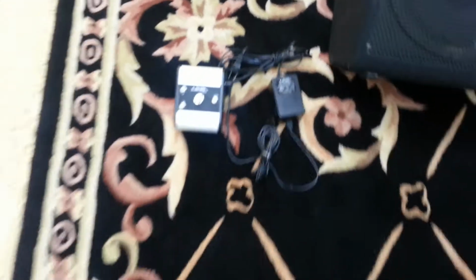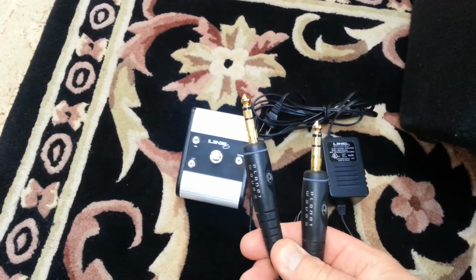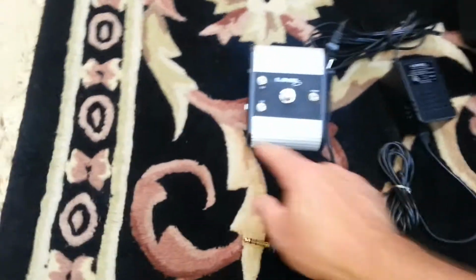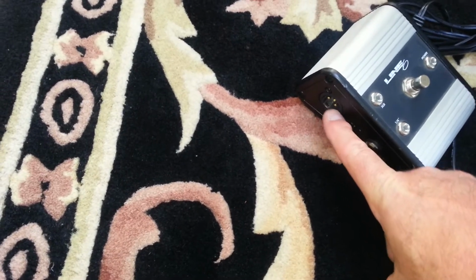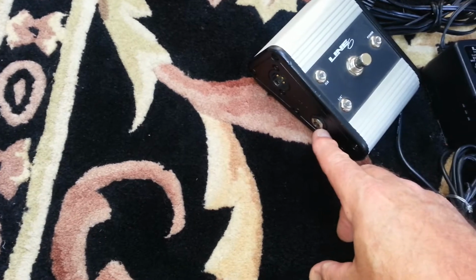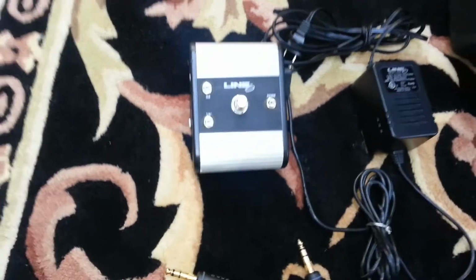And it needs a cable that is called a tip ring sleeve. And it looks like this. And then that puts power into the guitar. Then out the other side here, you have a quarter-inch jack, and you have an XLR. So you can take your XLR into an acoustical amplifier. You can take your quarter-inch into a guitar amplifier. And when you step on this, you go between the two.